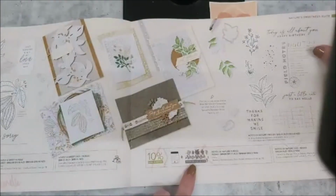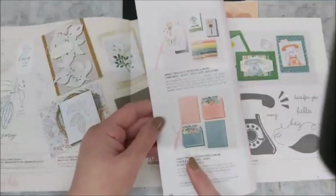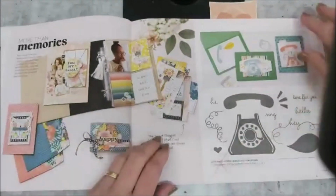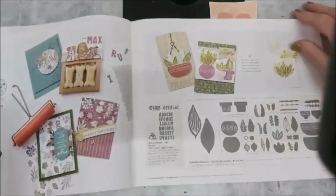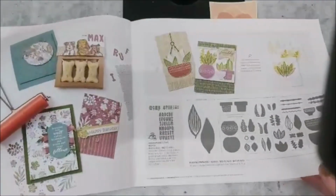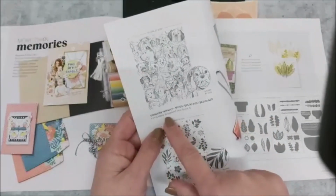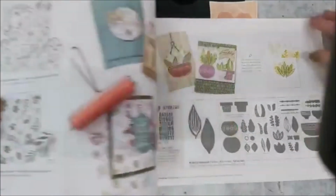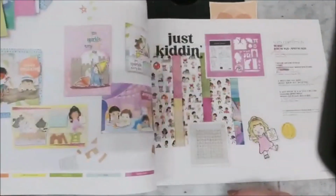And this one, Notes of Nature, is retiring. The Sweet Thoughts, Memories and More and the card pack are going. Let's Chat is also going to be retiring. And I'm really happy that this reverse stamp is staying. And if you want to, Sarah has actually just posted a video on this showing that they're all the animals that belong to the Stampin' Up! Family. So something worth checking out, that she has just released a video of that.